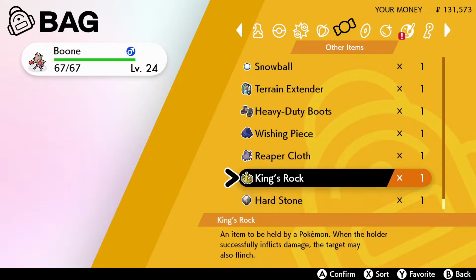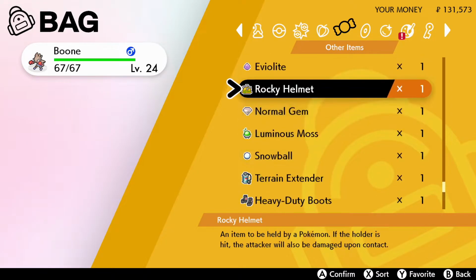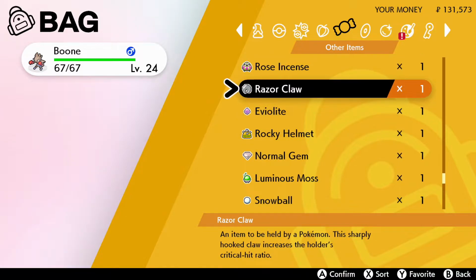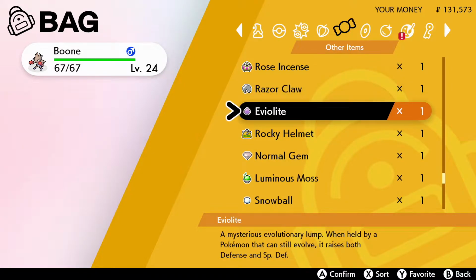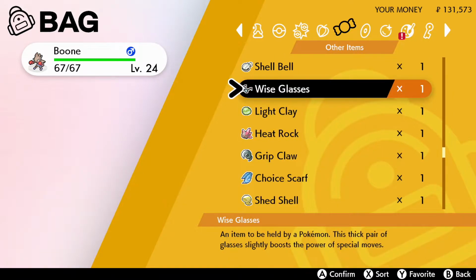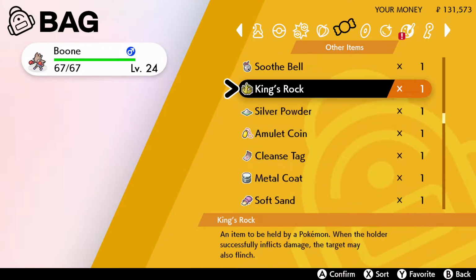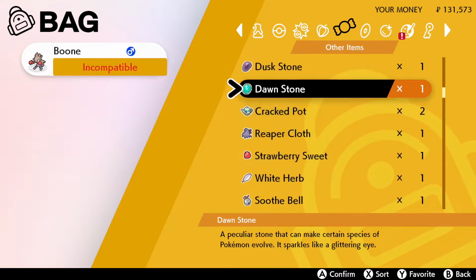I'm probably not going to be using Boone. I mostly have Boone here to get XP. And if he happens to get strong enough in the course of this, get enough levels, then we will bring him in. But I'm not expecting it necessarily unless I were to grind a little bit more first.